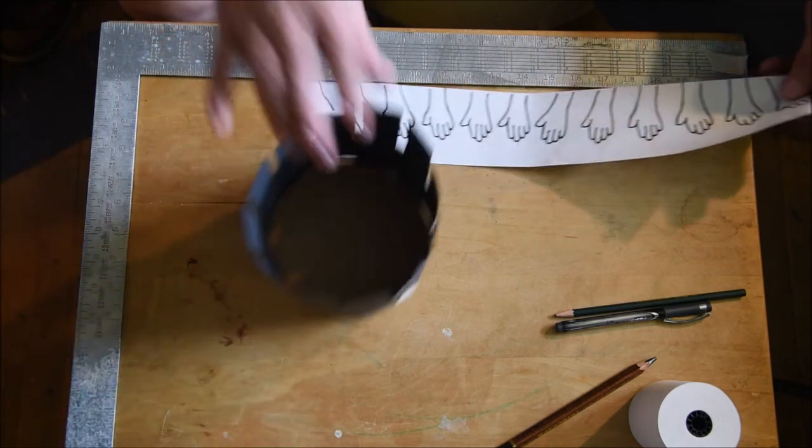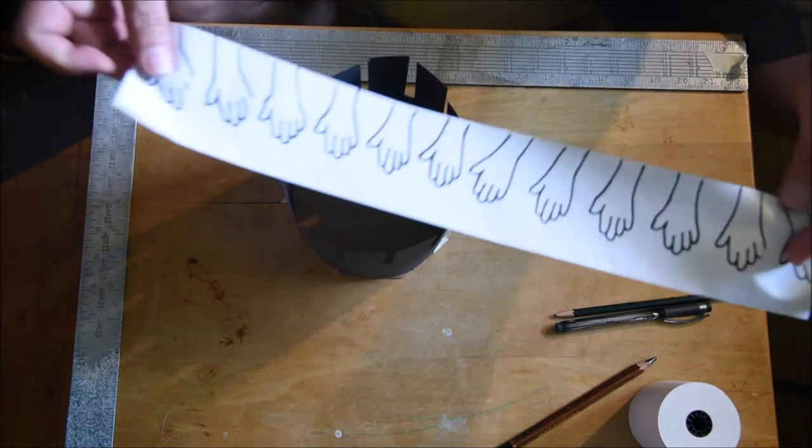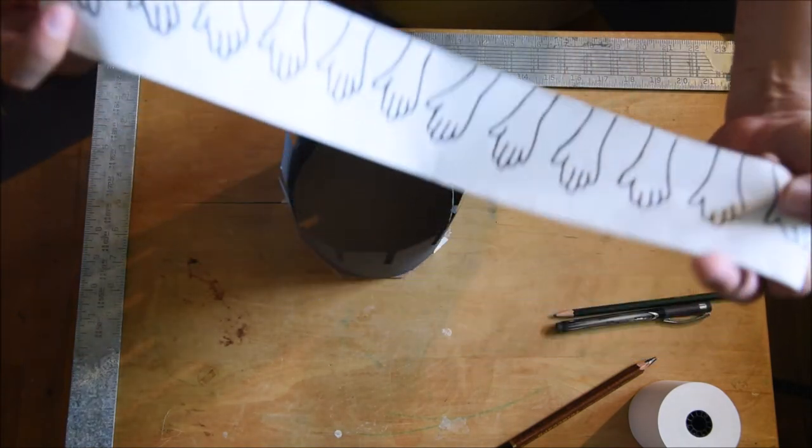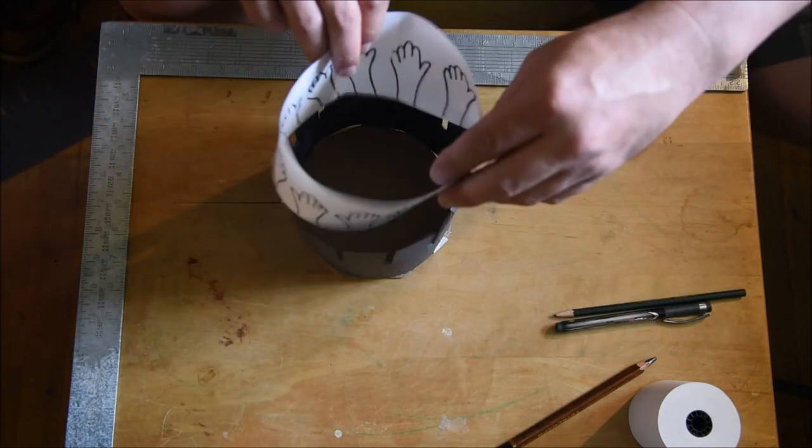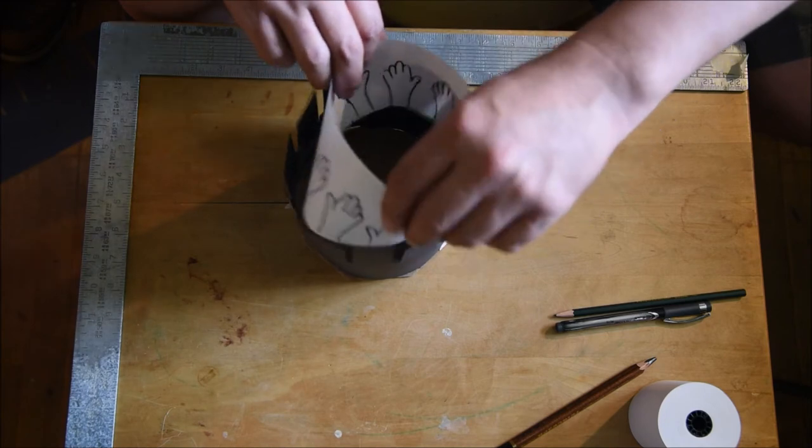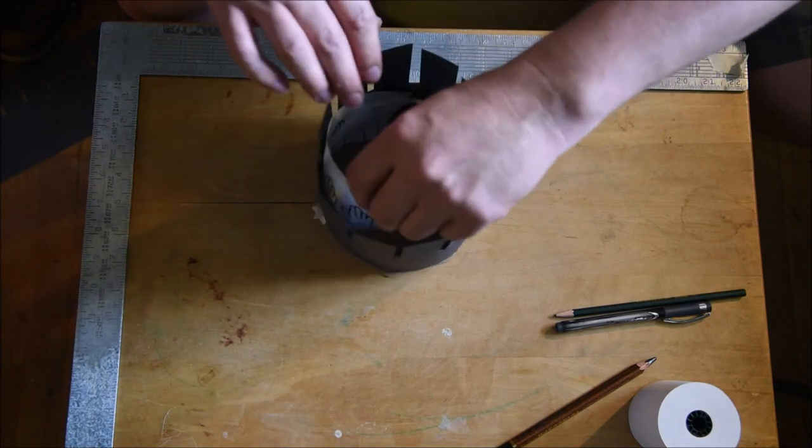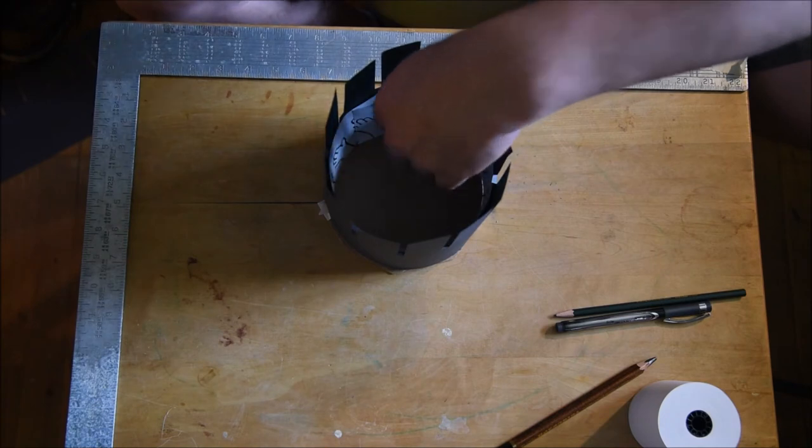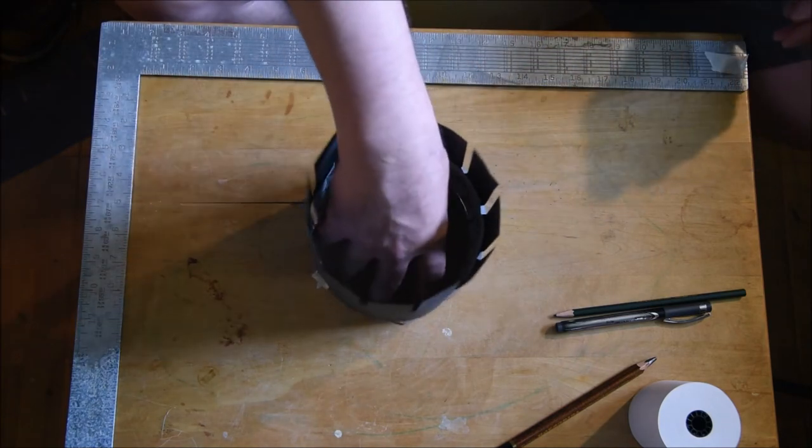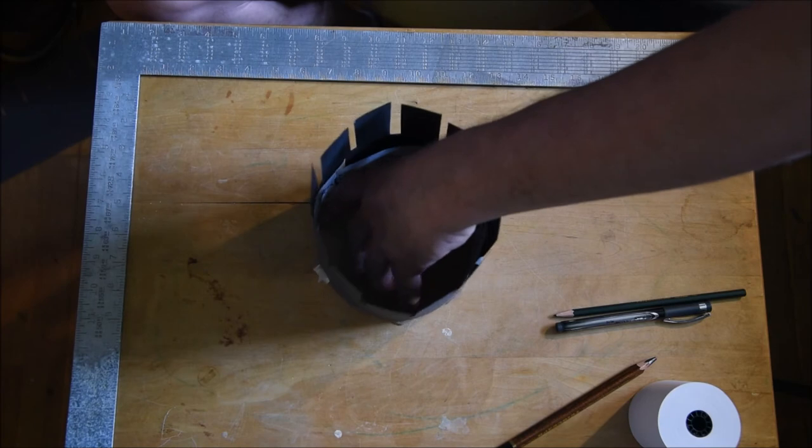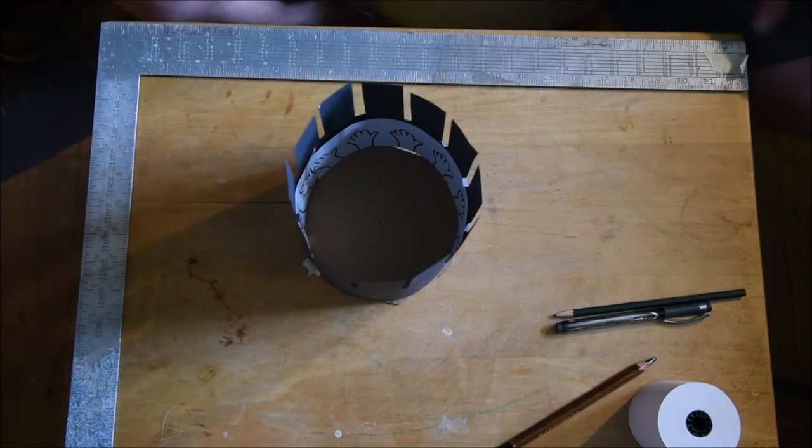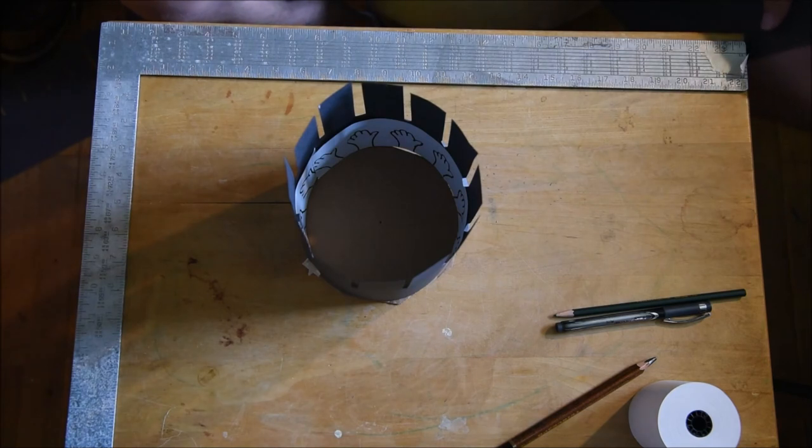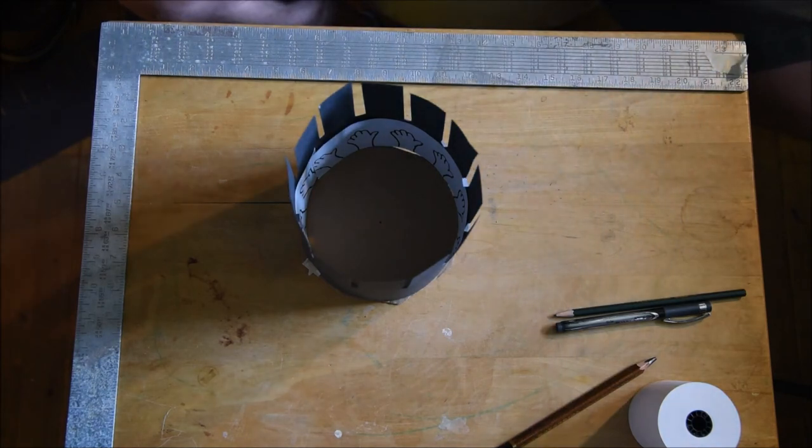Okay, what I want to do is take this. I'm gonna fold it up, or roll it up I guess. So that the picture is on the inside. I'm gonna make a loop. And I'm gonna put it inside my zoetrope. And I'm gonna set it down in there. Hopefully. Yeah, that fits real well. I can see some of it overlaps a little bit, but that's okay. Alright, I think we're ready to go test it out.